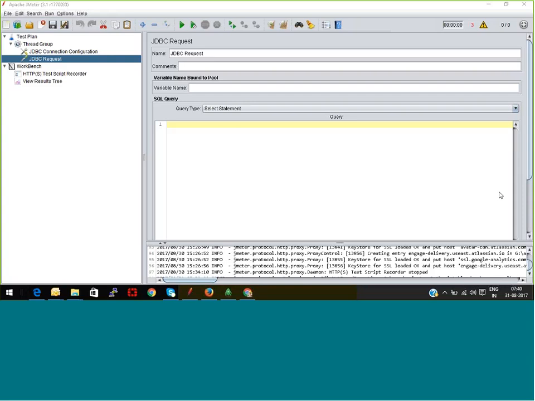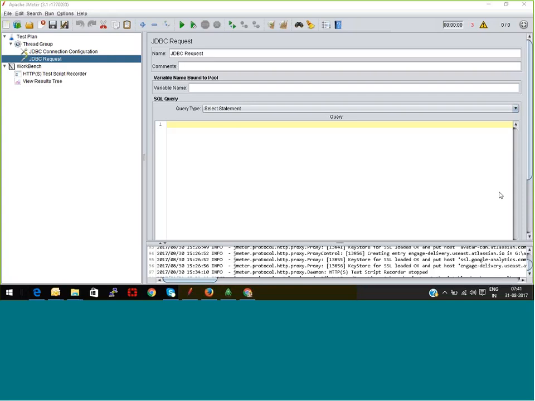Yeah, we cannot say everything will be supported by JMeter, but with ongoing versions, more support and more functionality is being added in JMeter. But if you are comparing an open source tool to a paid tool, there is always a difference.